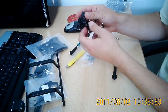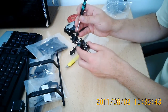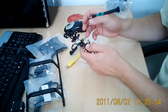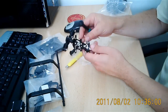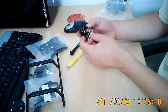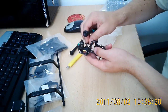Right, yes, this is something else you've got to do now. Some of these, it looks like it's brass bushings rather than ball bearings at the control arms, and the washout base mixing arms, control arms as well. So really what you need to do is undo all of these before you build, and just make sure that the bushings are free. Lube them up, whatever, replace if necessary, but if they're stiff, it's far from ideal. So on the flybar seesaw, I'm going to need to undo these and have a look at those. But that's fine, that is par for the course with these plastic heads.